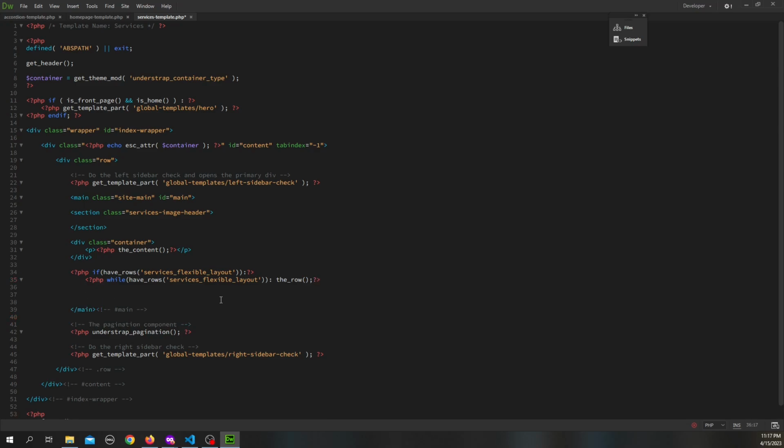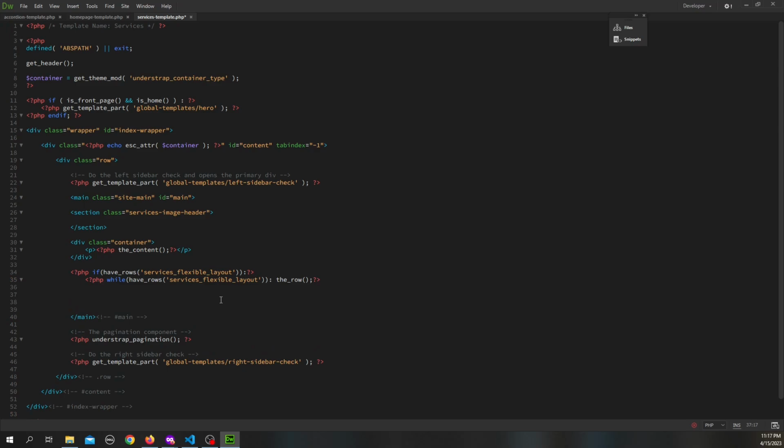So here's where the magic happens. Now we're going to start listing out the types of layouts that we built. So we're going to do if get row layout.